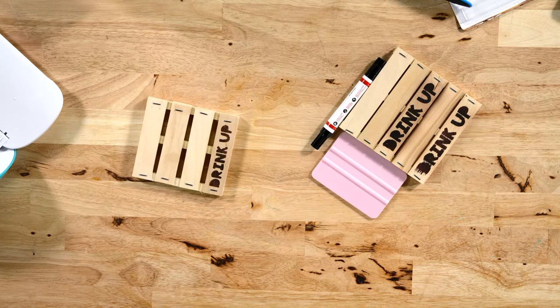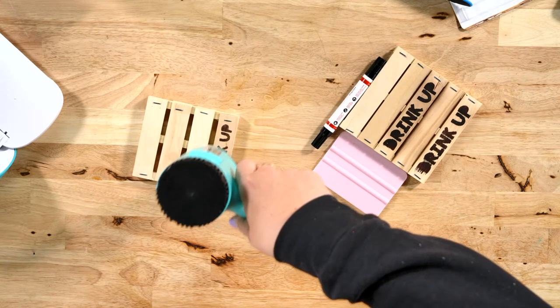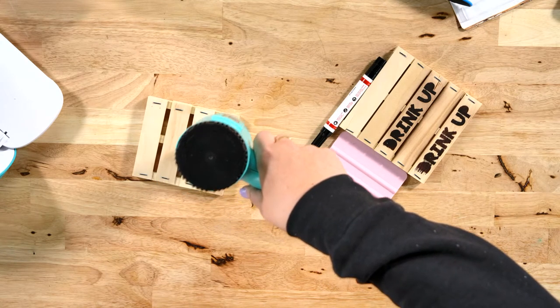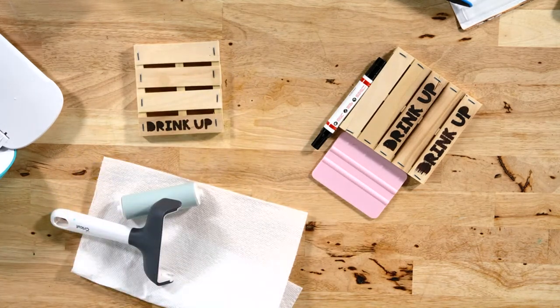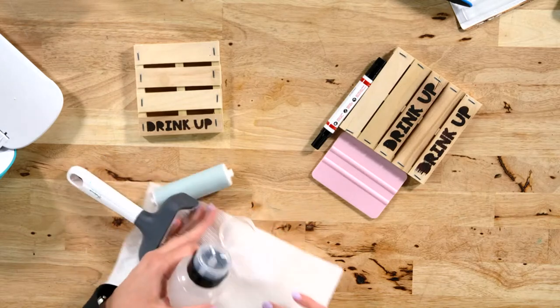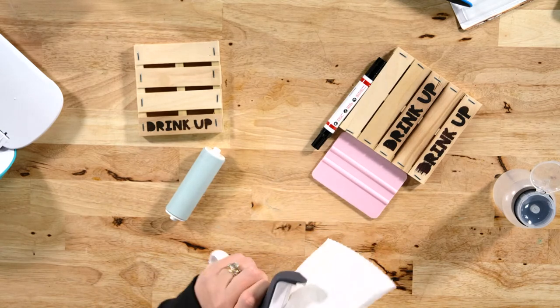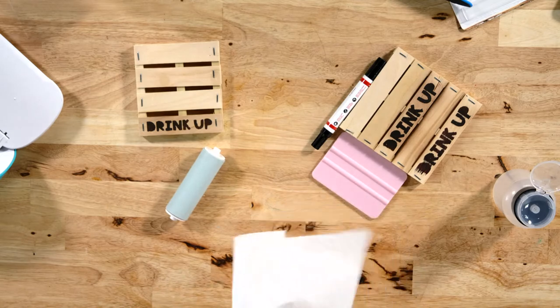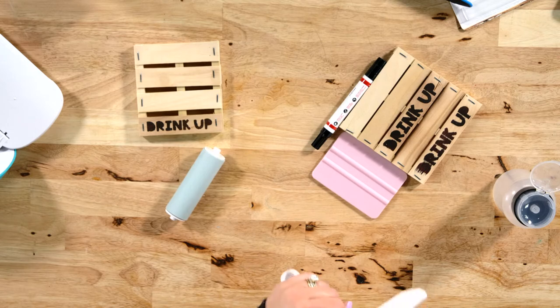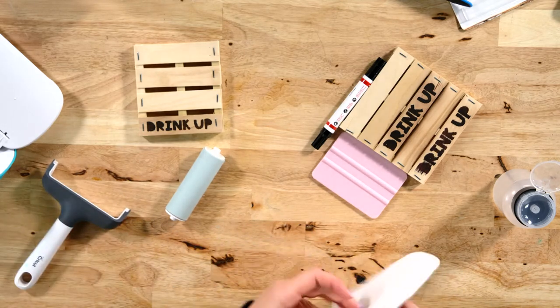Let's do that. Let me do one thing first. Oh, I'm happy with that. That one looks good. Really, really happy. So you can achieve decent projects with that. I think the paste probably is easier because it doesn't run, obviously, like that. But if you're in a pinch like we were and couldn't get the paste, just make sure, like I said, if you're just tuning in, you probably didn't hear me, make sure that your wood is sanded so that there is not a ton of grain and texture in it so that it will seep, and then make sure that you are not saturating it. My thought was it needs to be fully saturated so that it will burn really even and it will look good and dark and all that, but that's not true. You do not have to have it fully saturated in order to get a good result.